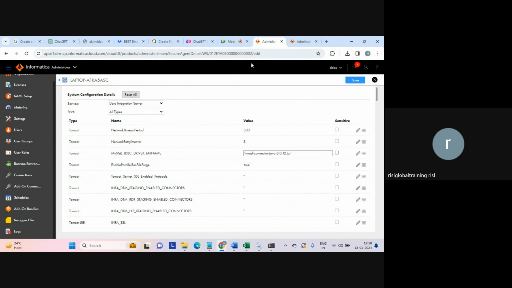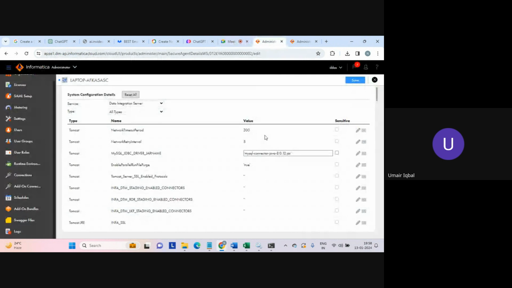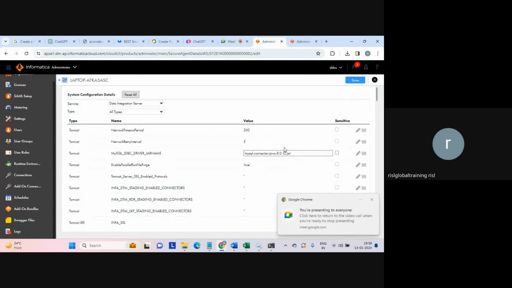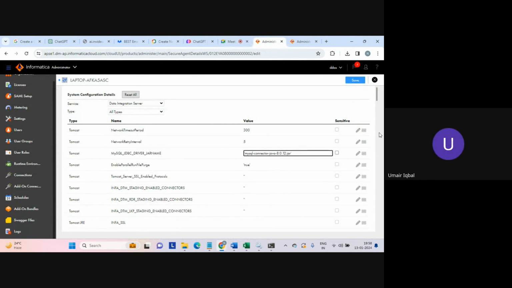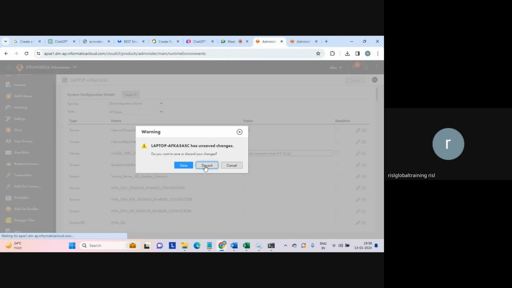So you went to configuration and you see all these default settings. Default things are there, but if the jar name is the same, it's okay. If not, we need to check this also. Clear, right? Okay, so that's it. Now, once it is done, then we need to restart the agent actually.